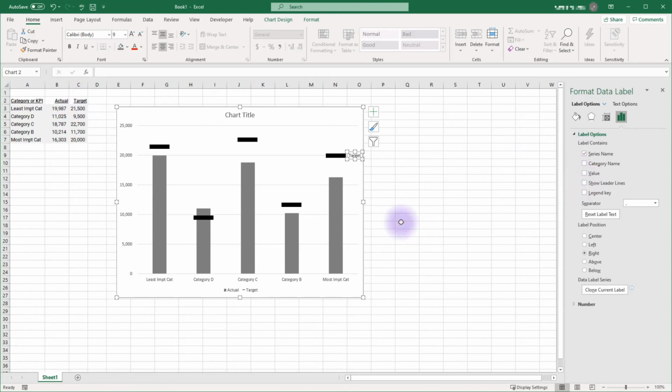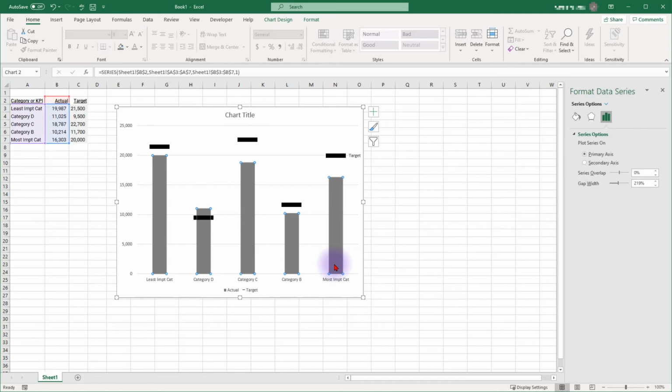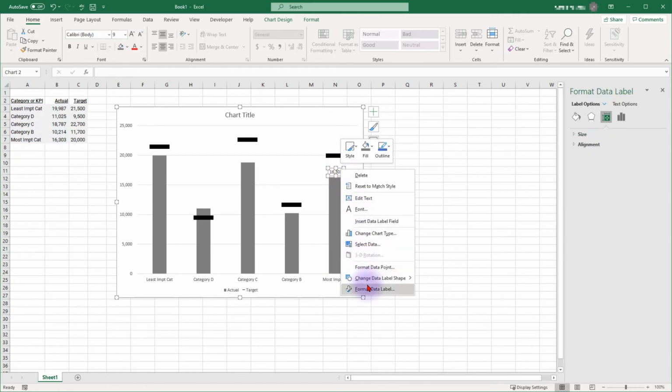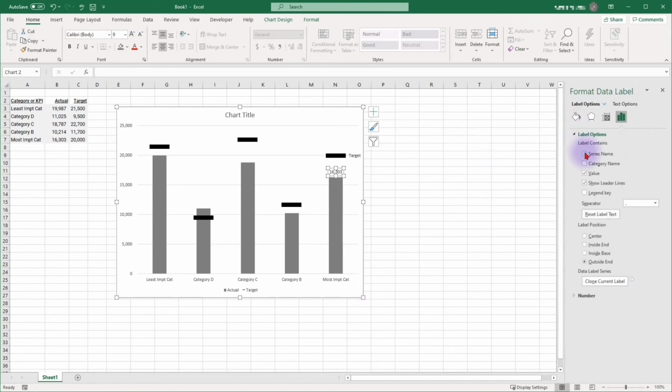Do the same thing with the bars. Click and select the bar on the right of the chart. Right-click and add a data label. Same as with the target, the value for that bar will appear. To change what is in the label, click on the label twice, checking to make sure that the white dots appear. Right-click and select Format Data Label. Unclick Value and Show Leader Lines, and then select Series. Now the word Actual appears. Reposition the label so that it's outside the bar.